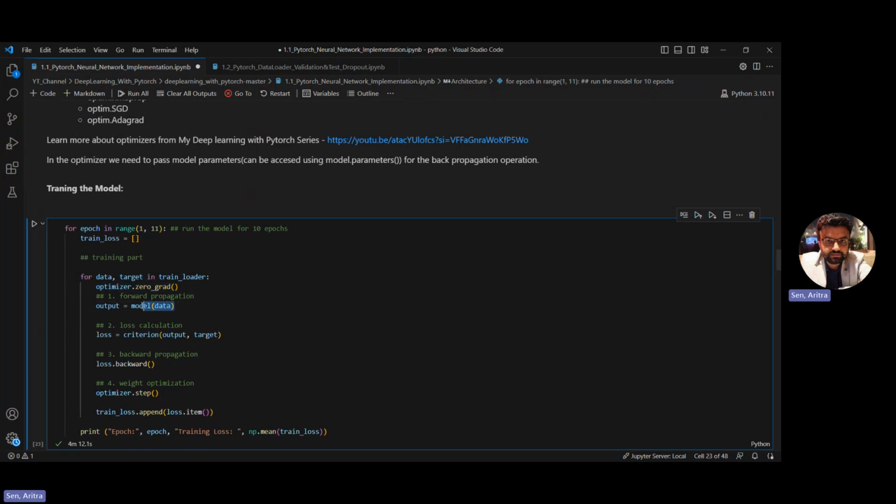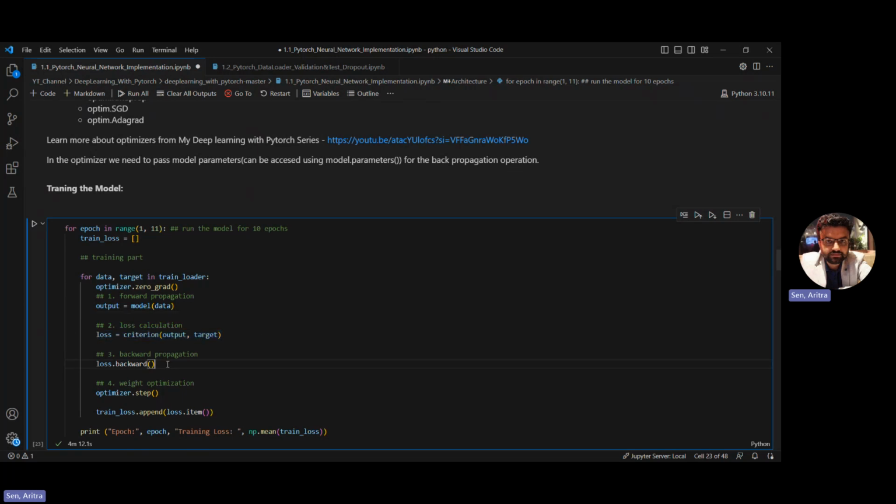Then, using the model, we pass through our data and we get the output. That is the forward propagation step, right? Once we have the output, we compare it with the actual label or the target, and we calculate the loss. This is where the loss calculation happens, right?